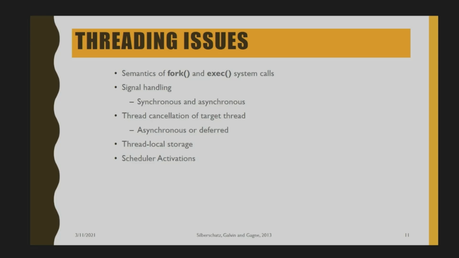And all signals, whether synchronous or asynchronous, follow the same pattern. The signal is generated by the occurrence of a particular event, and then the signal is delivered to a process as a notification, and once delivered, the signal must be handled. So these are about synchronous and asynchronous signals. There are two possible handlers for a signal: a default signal handler or a user-defined signal handler.